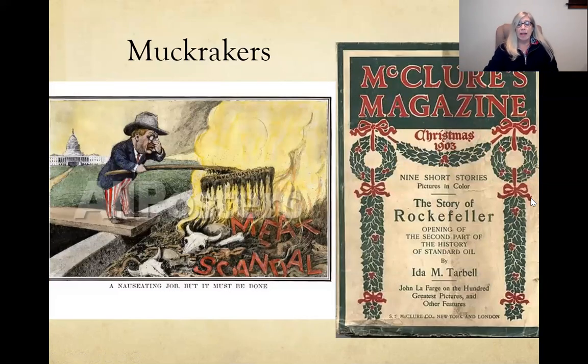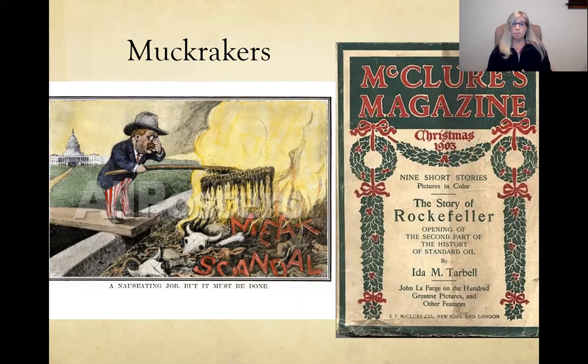Other journalists who are going to play a very key role in the rise of this demand for some sort of government involvement to resolve some of the problems that society is suffering from would be the muckrakers. And the term, you definitely need to know this term muckraker. Every AP exam that I've ever looked at has questions, usually in multiple places. There's usually at least one multiple choice question about muckrakers. And then there's usually a question somewhere, either in short answer, DBQ or LEQ, related to this time period with the progressive era and the muckrakers.